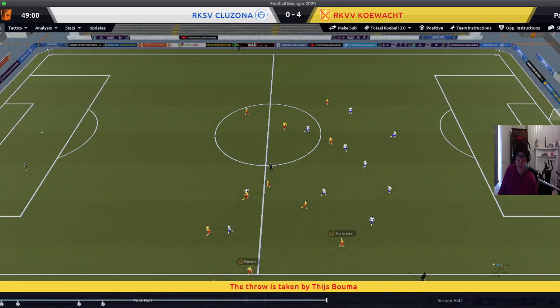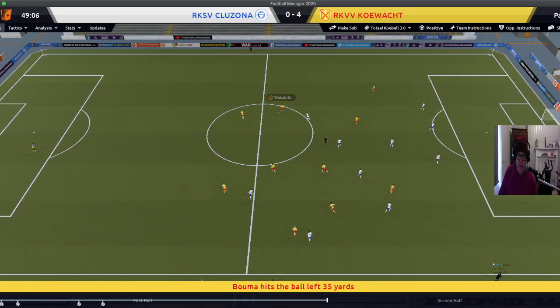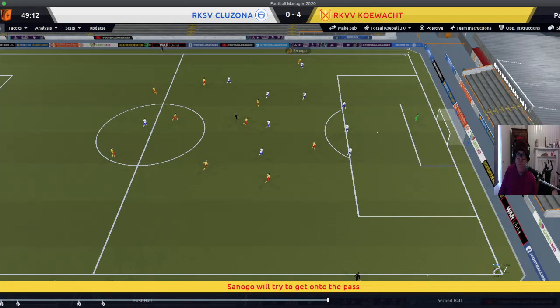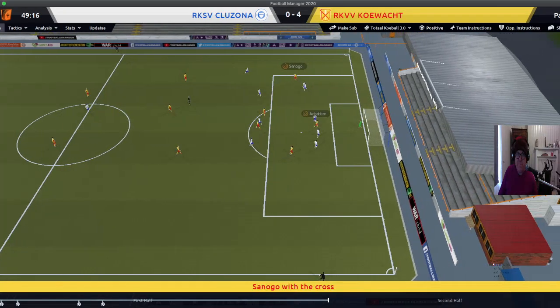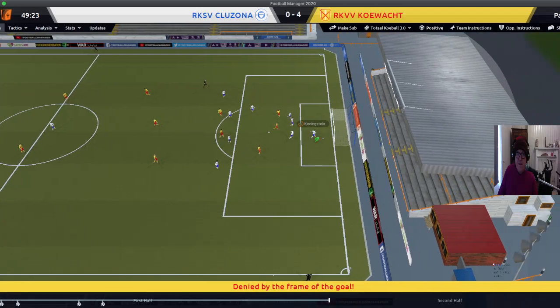Throw in now. Balmer. Achenbar. Balmer squaring it way across field for Godfrey. Simonsa. Sonogo. Gets past his man. Puts the ball in the middle, but not effective. Sonogo now. Oh, hitting the post.